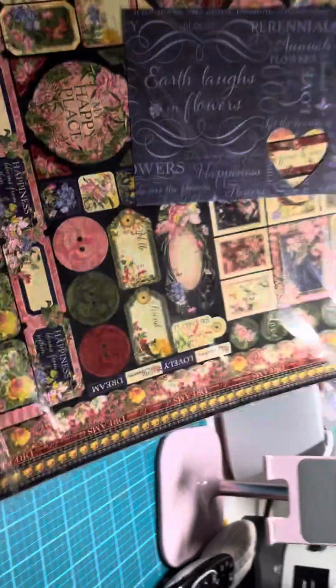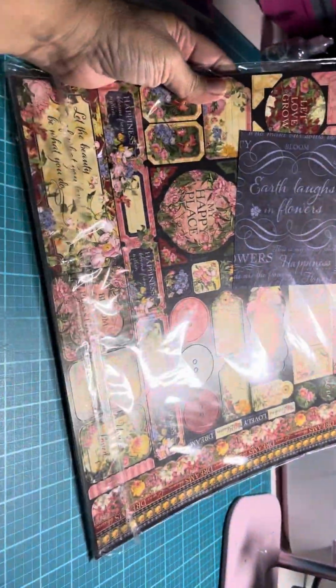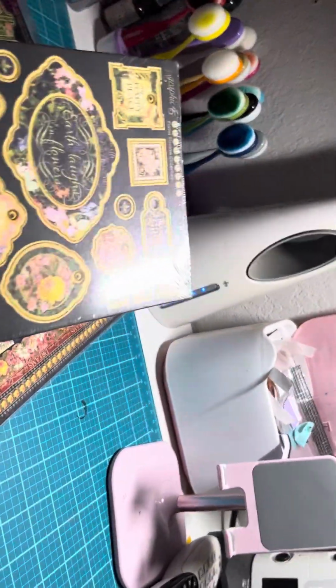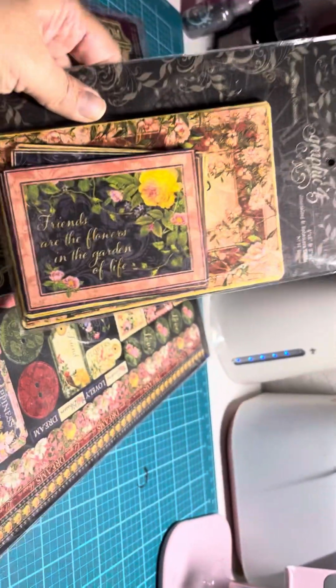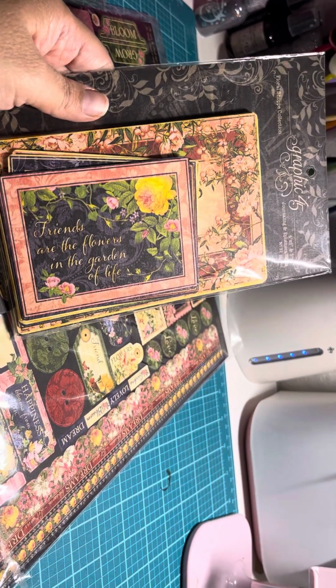I did not use any of the stickers from the sticker page, as you can see there's a piece right there. I did not use any of the chipboard pieces. And then there's the journaling and ephemera cards. There's supposed to be 32, but there are 28, so apparently I used 4.